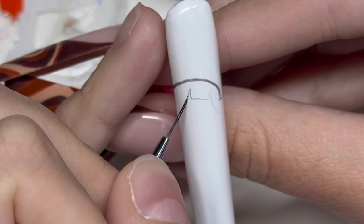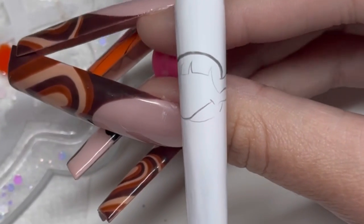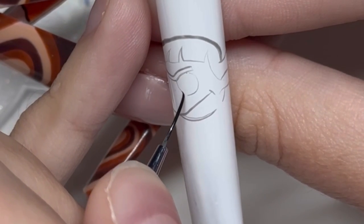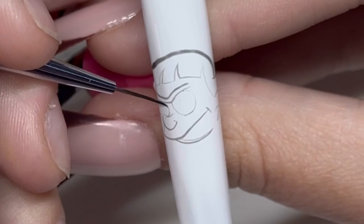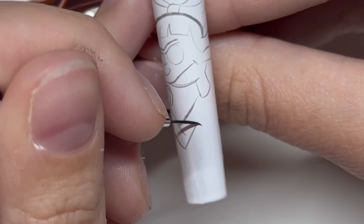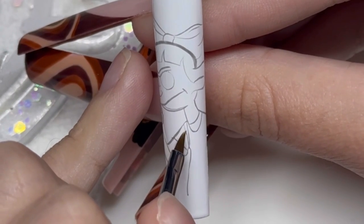And now we're going to paint Helga. She is such a bitch — I used to love watching the show just to see what she was going to do next to try to stalk Arnold or drive him nuts. She was such a brat. Even going back and watching the show, I never realized just how much of a bitch she was. She was the most complicated of them all. Her facial features were really hard to get in all the right places. So if you guys need to pause and take your time on her, do it. She is the most challenging of all three characters.